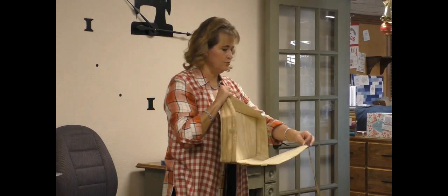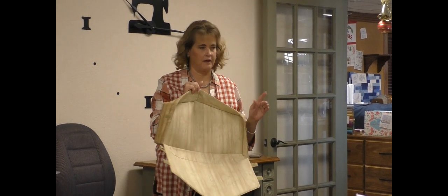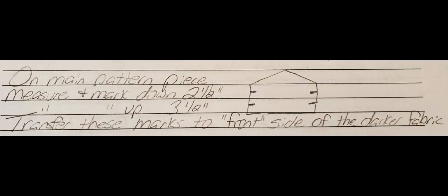Okay. Once you decide, and this is on the darker fabric for right now. Most of what we're going to do is going to be on the darker fabric. If you go ahead and do this step that's in the instructions, then you can just ignore what I'm about to say in the video. And in the instructions, it's saying on your pattern piece, measure down 2 1/2 inches from that corner, and then measure up 3 1/2 inches, and then transfer those marks to the front side of your darker fabric. So this is going to be the side that folds down. You might go ahead and just check your measurements. If you continue to watch the video, just check your measurements and make sure that they're in the right spot on your fabric.